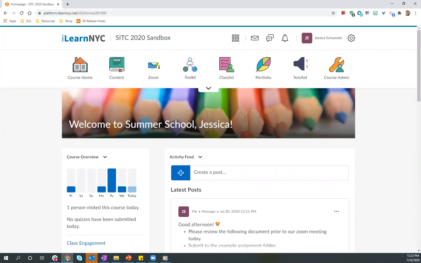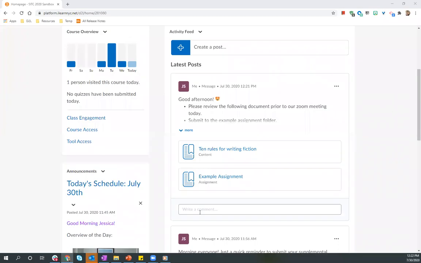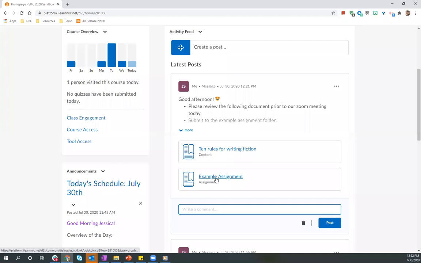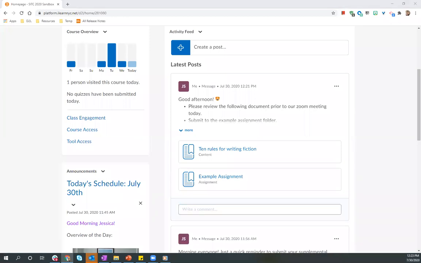So Kelly, no, I won't be going over how to make assignments. I'll dismiss that one. So can students respond in writing to your attachment? They can respond to the actual post. They can add a comment to this. But in my attachment here, you can think of it as just a link to the assignment. When they click on that link, they'll go to the area for submitting their assignment, which would be either uploading a document or whatever you've asked them to do in the assignment. All right, so that one's done.